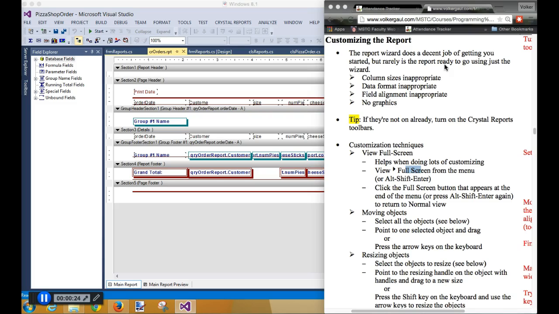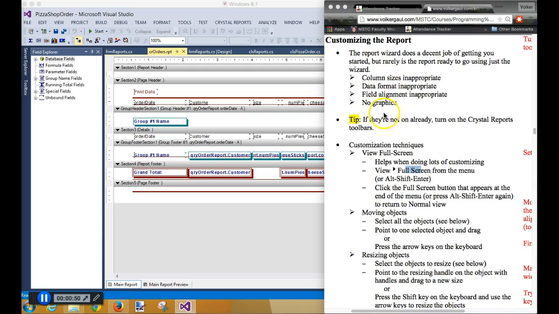Remember, the report looks okay, but it needs some tweaking. On the other hand, building this, what you're looking at, you can do manually. I wouldn't want to do that. I always use the wizard to build my report, to get me as close as I can. If you have good data and lay it out in the wizard well, there shouldn't be a lot of customization required. But there is some, so now we're going to customize it.